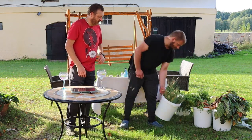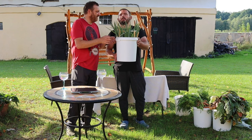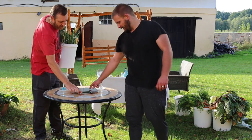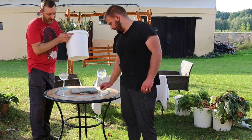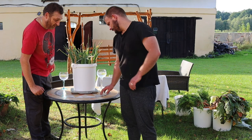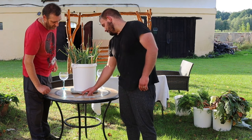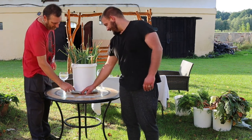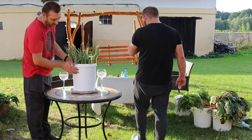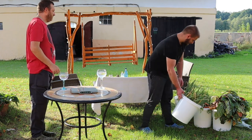Okay, so let's start with the onions. So what do we reckon these buckets weigh? What do you reckon? 6 kilograms. I've got it on pounds at the moment. Okay, so we'll do pounds first. Pounds and ounces. 7.2 pounds of onions. So we'll change it now. Oh, it's only 3.2 kilograms. Okay, 3.2. Let's go back to pounds and ounces. There we go. So 7 pounds and two. 3.2 kilos. So what's next?